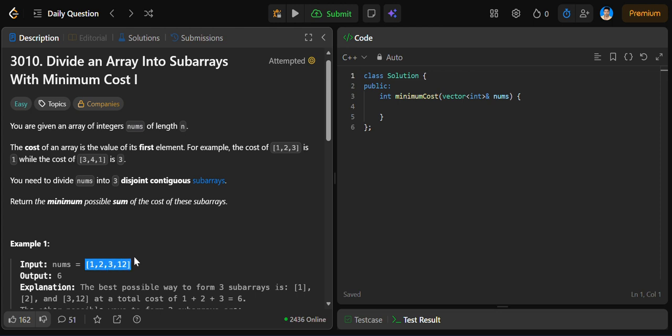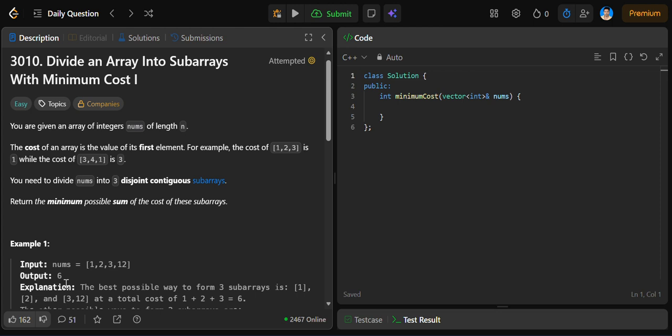The total cost is the sum of the first elements of these three subarrays. And the goal is to minimize the sum.